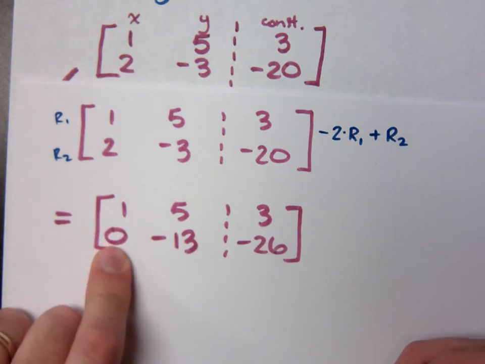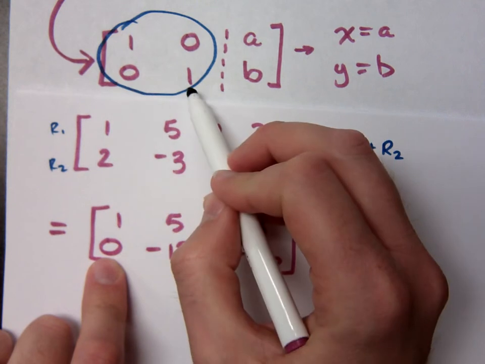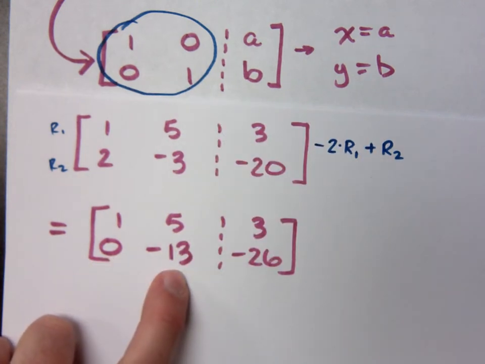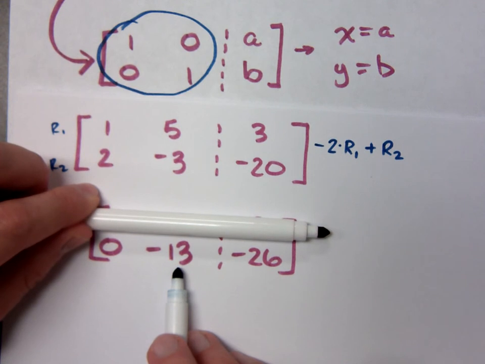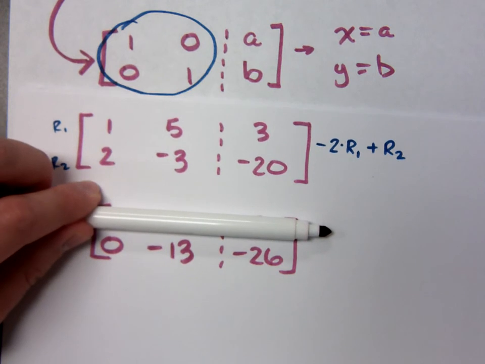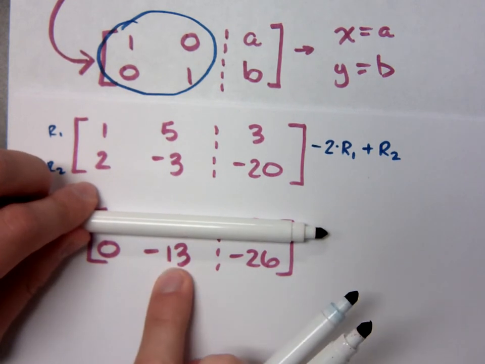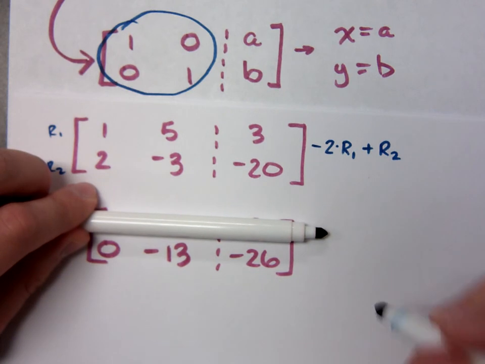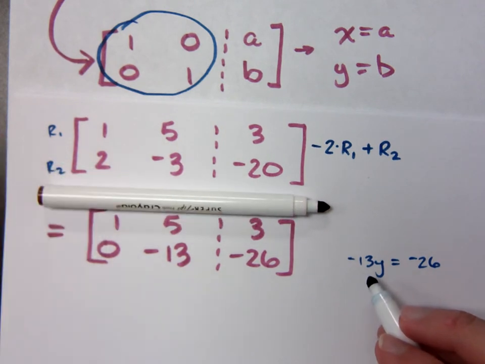I've got a 1, I've got a 0 underneath it. Now you want to get to there to be a 0 and a 1 here. So how do you think I could go about getting this to be a 1? How could you get this number to be a 1? I can't just add 14 to each number. You've got to get the 1 by adding 14. How else can you do it? Divide. Seeing how this is a coefficient for Y, and this is a constant, if you saw this for negative 13Y equals negative 26, would you still tell me you get 1Y here by adding 14? No. How would you do it? Divide by negative 13.